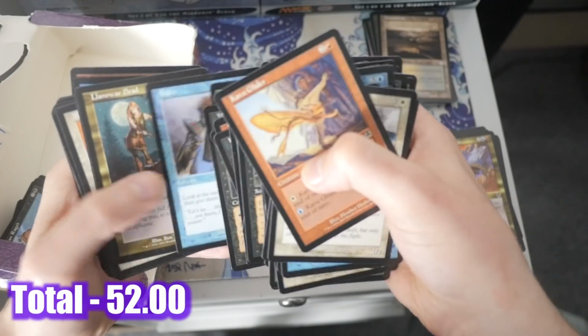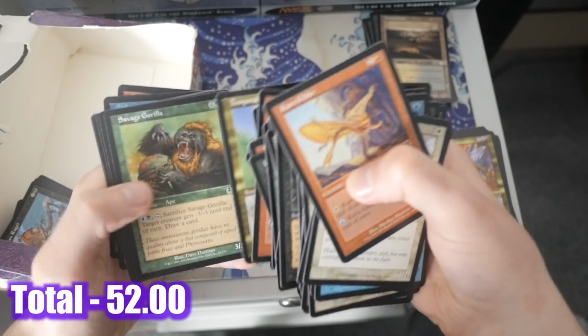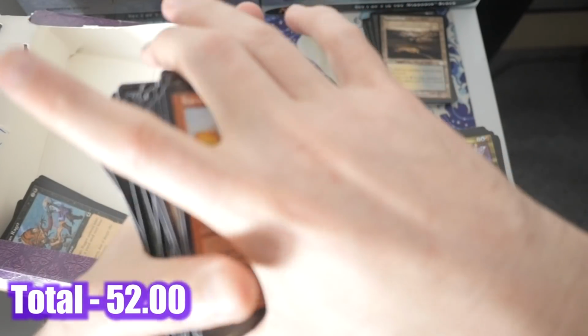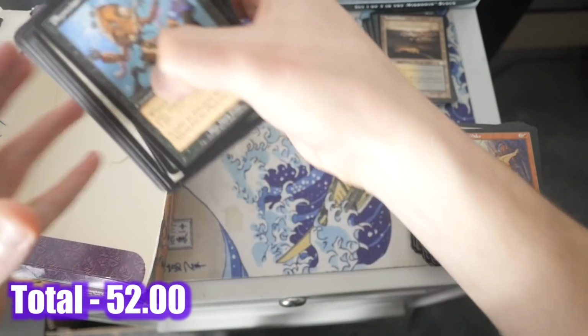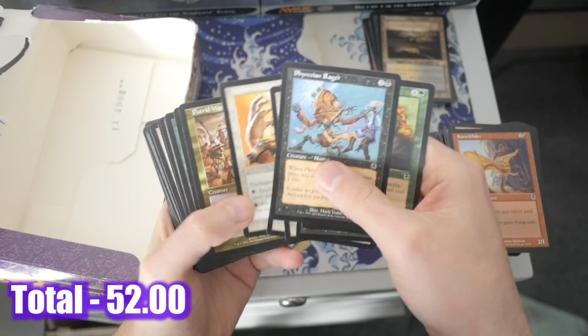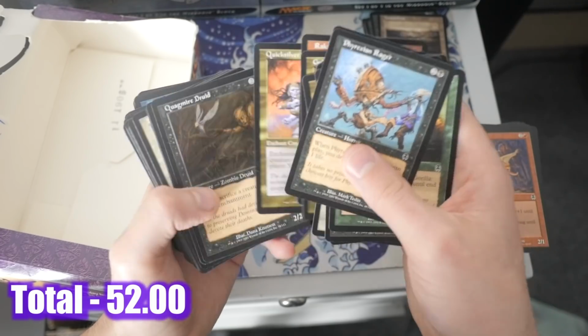I will keep some of it. I will trade some of it for reserve list cards or cards from Arabian Nights. I'm trying to get more Arabian Nights, like commons and uncommons. I'm also trying to get more 7th edition foil lands, as well as beta lands and alpha lands. I'm just trying to kind of shift my collection more towards the old school formats, and those as collectibles and assets.